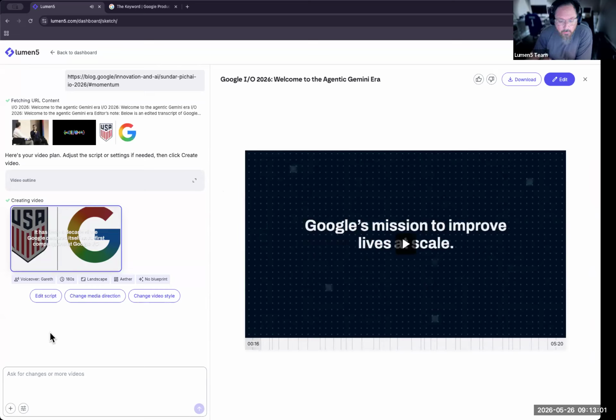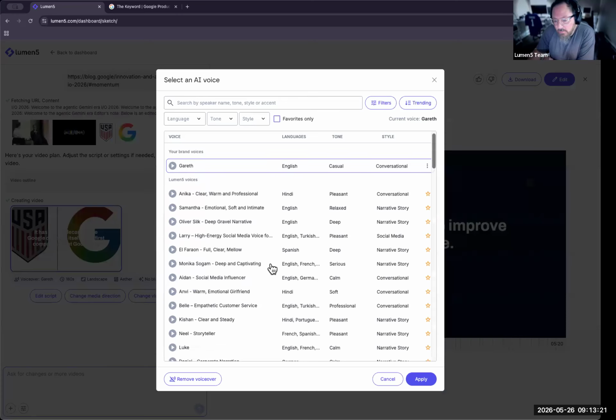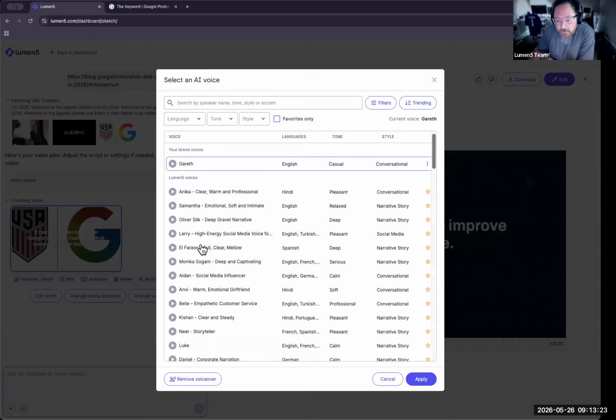So pretty good. For some people with a bit of an accent, it sometimes adds a little bit more. I don't know, it makes me sound more Australian for some reason. I'm from South Africa. I'm not sure why it's leaning that way, but pretty good. There's also an option for cloning your voice, so give it a try and see what it sounds like for yourself.